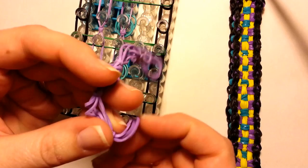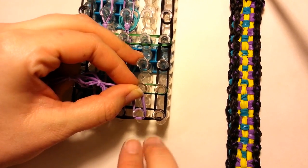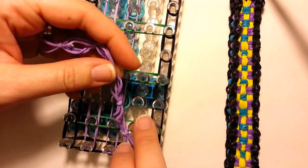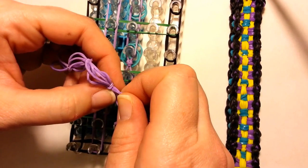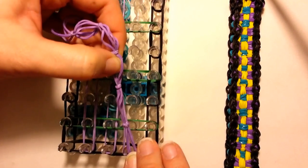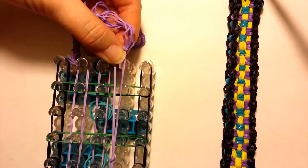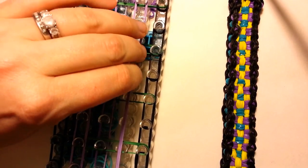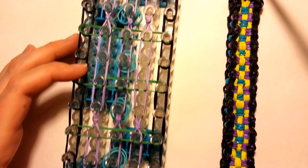Okay, I'm going to do the same thing again. So find your center, put that down here, and 1, 2, there's my third knot, and pull this all the way up. There. So just like that.